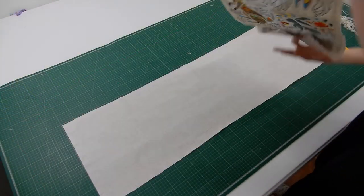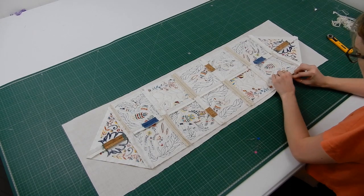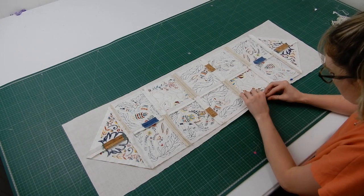Now to attach the backing fabric. Place fabric E right side up on top of your work surface and then place the front of the runner wrong side up on top.